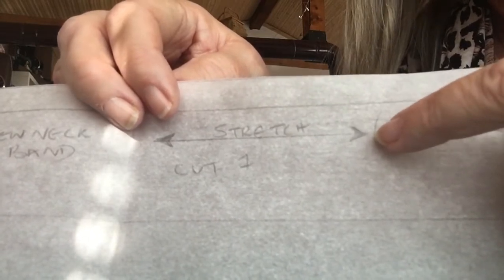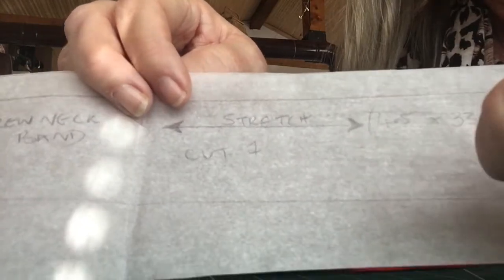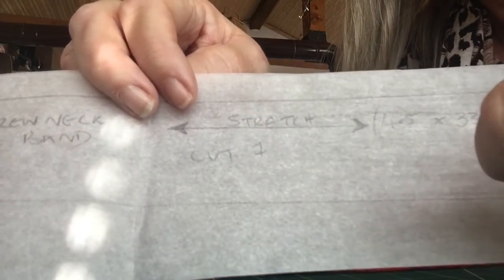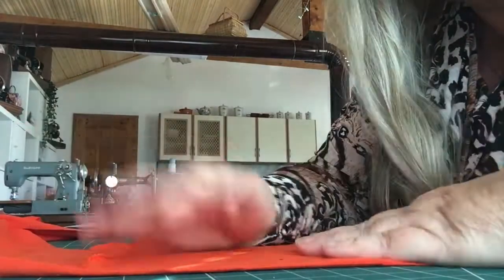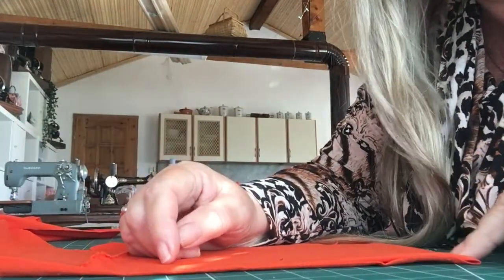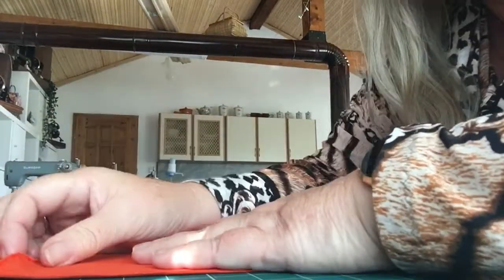Brain surgeon comes to mind, but if you write stretch on it you can see that's which way they want the stretch to run. So I've got my fabric and I've got it folded here because I'm not going to cut it 33, I'm going to cut it half of that, just my preference, so there'll be a fold, but it will end up being 33. So I folded my orange fabric.